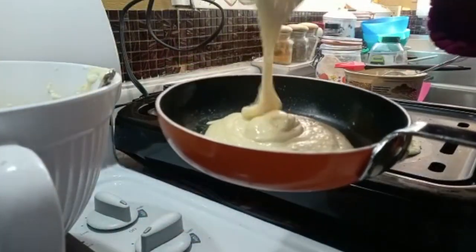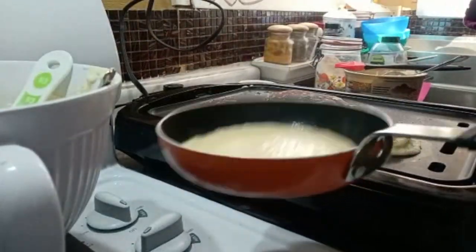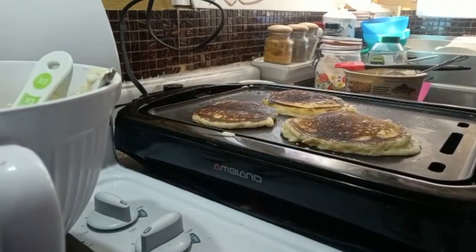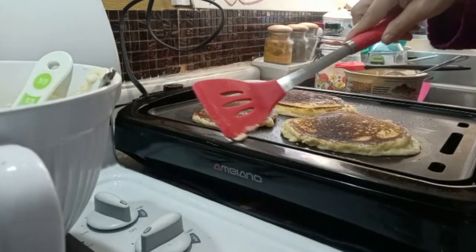You can use that little pan and it's gonna be shaped perfect. It's on top of the stove. Let's see. So yeah, that's it. And you can serve. You're ready to serve. This is the end of the project for today.